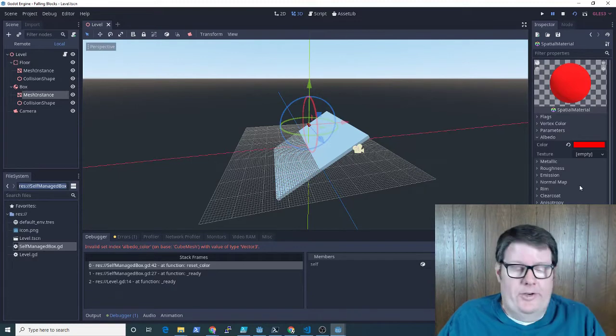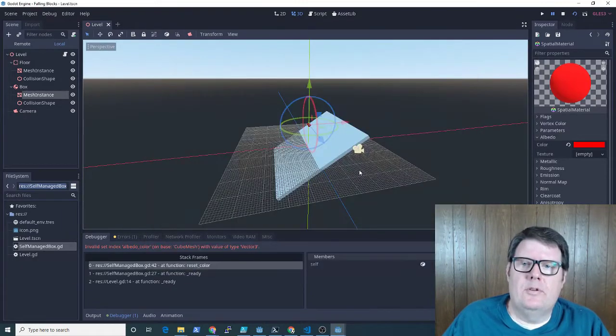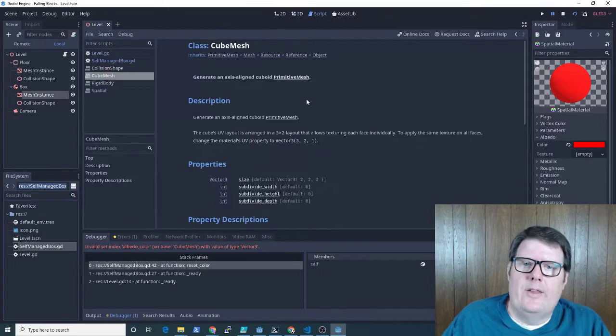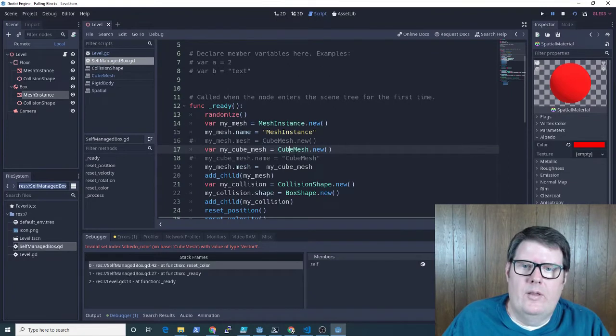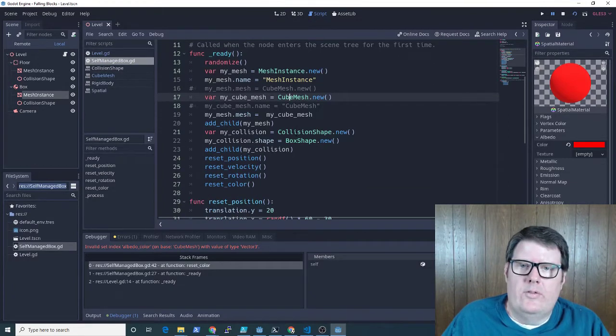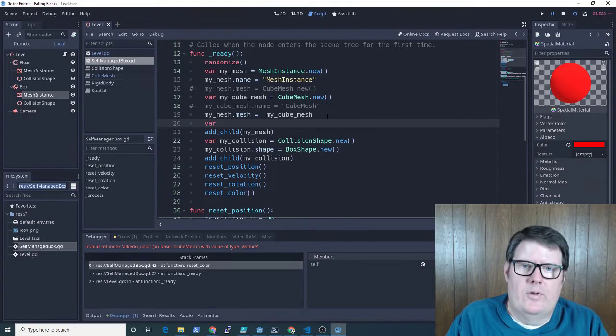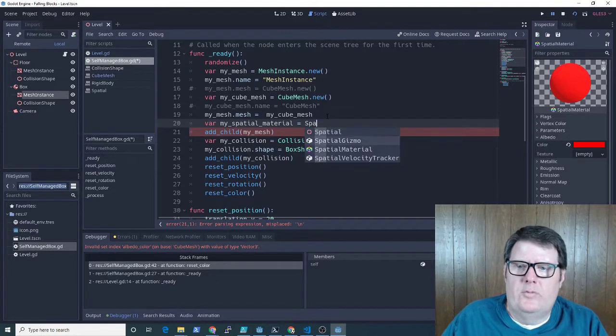Oh, I didn't add the spatial material. Okay, okay. That's what I forgot. We've got to add a spatial material. So var my spatial material is equal to spatial material dot new.